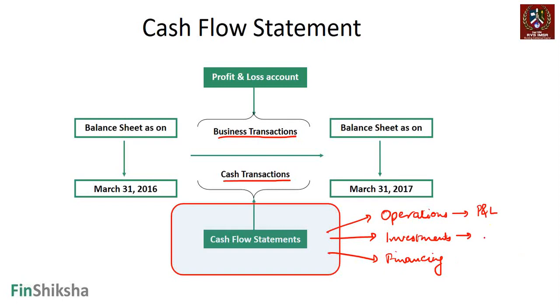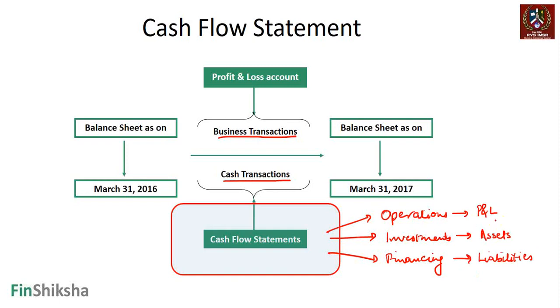Investment side will largely deal with the asset side of the balance sheet. You buy a fixed asset, you sell a fixed asset, you buy investments, etc. Financing side typically deals with liabilities, which is you are looking at raising money through debt, you're looking at raising money through equity, repaying money through debt and equity, and so on and so forth, right? So that's the crux of the cash flow statement that we look at.